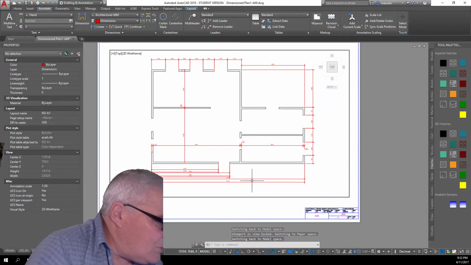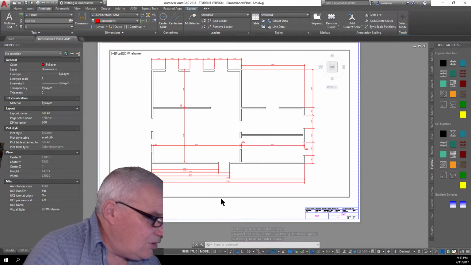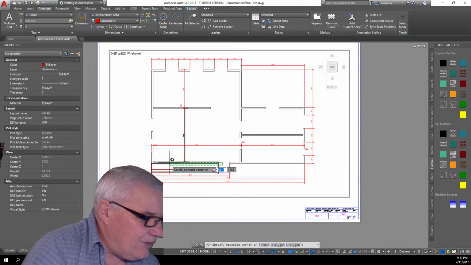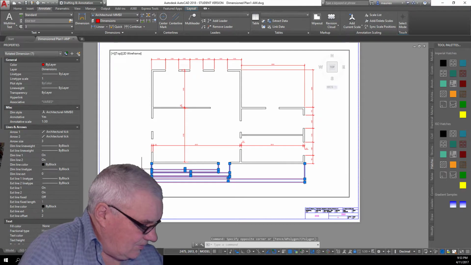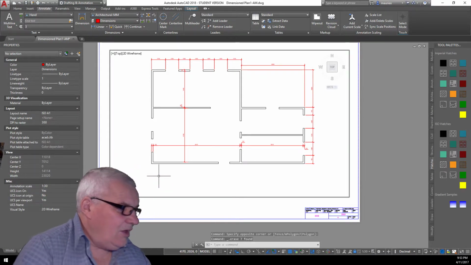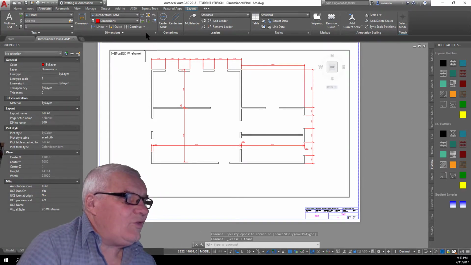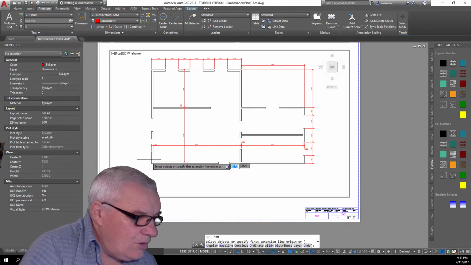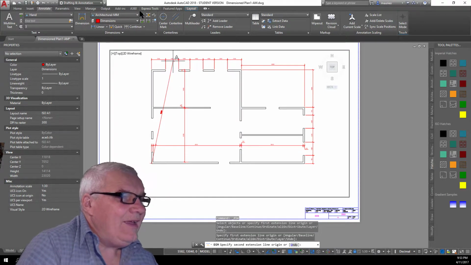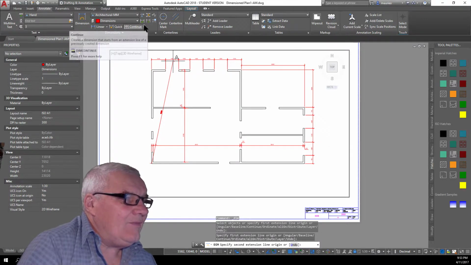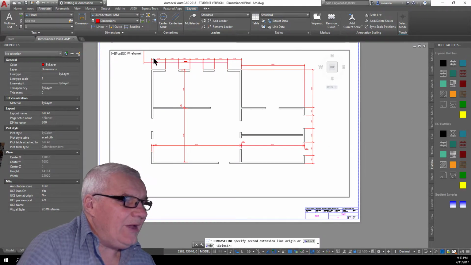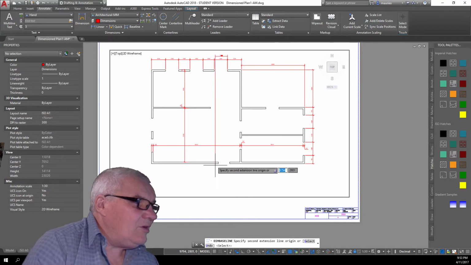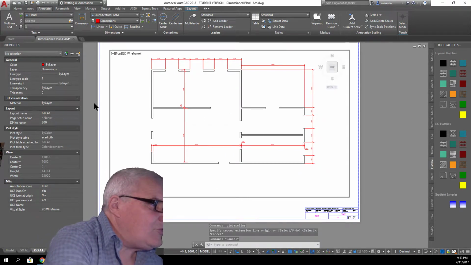Now I'm just going to get these ones here, they can come out. Okay, the next one was of course the baseline one, so we just push dimension, we start here, and then for continue we click baseline. Oops, we'll start that again.